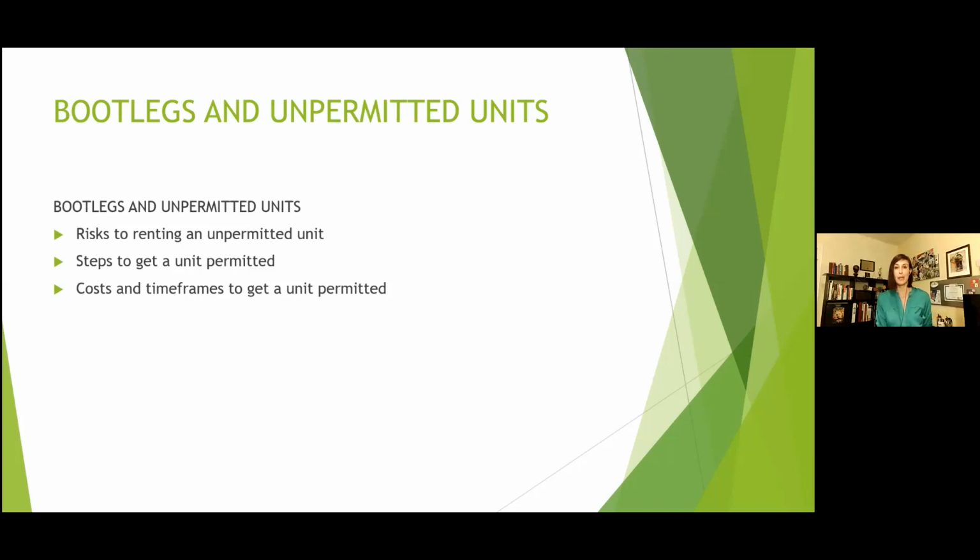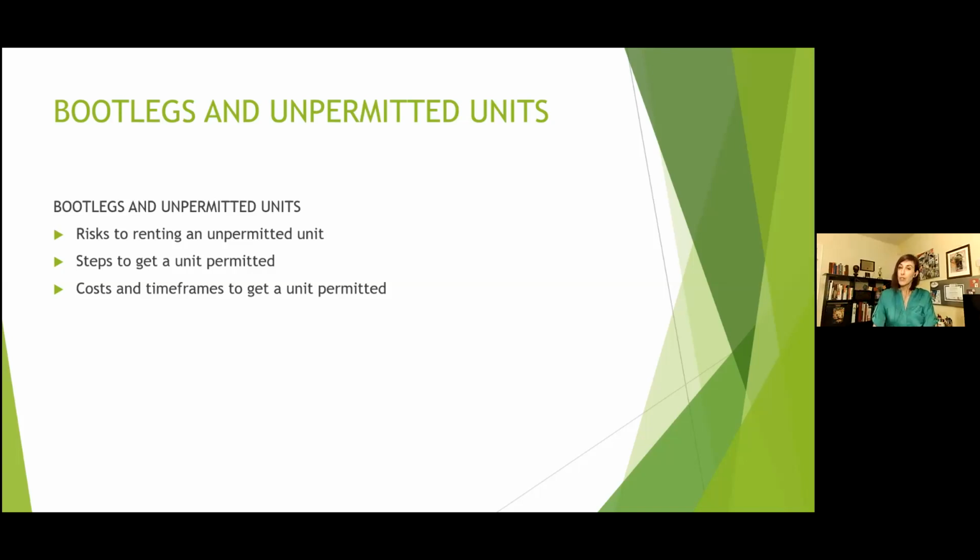First of all, there are people I have actually uncovered that are doing this as a way of providing housing for themselves, where they will move into a property that they have a sense is probably unpermitted, pay rent for a couple months, stop paying rent, and turn the homeowner in to the building department. So now the building department comes out, the homeowner gets a violation and fees that they have to pay, and they're told that they have to convert that garage that was unpermitted back to its original use.